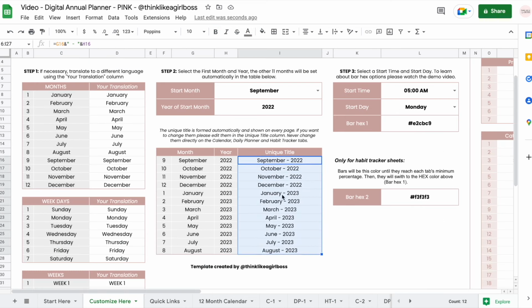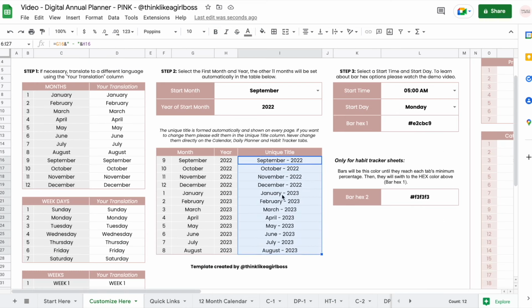And then you have these two sections that I'm going to leave till the end if you want me to be more specific about it. But basically you're going to choose a hex value. So each color has a hex value, and whatever value you write here is the color that your progress bars will be. So this pink color right here is represented with this hex value.